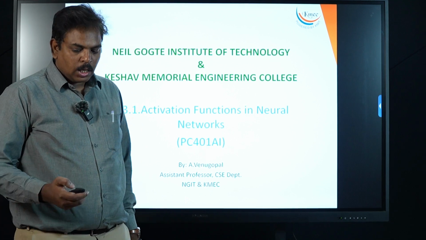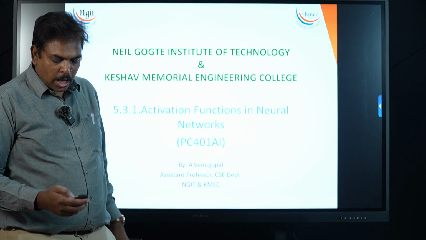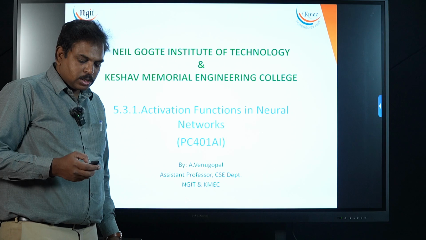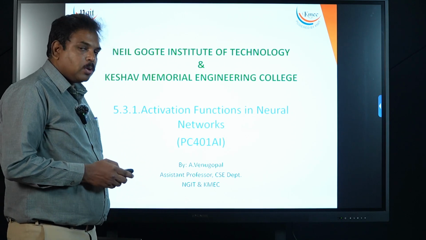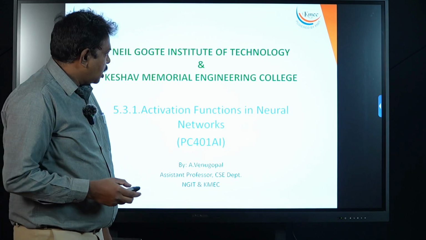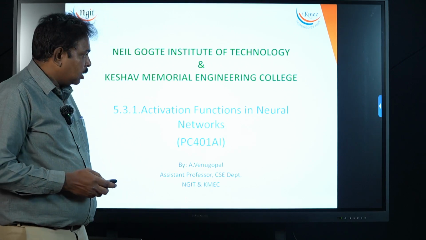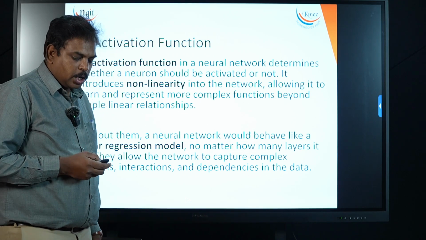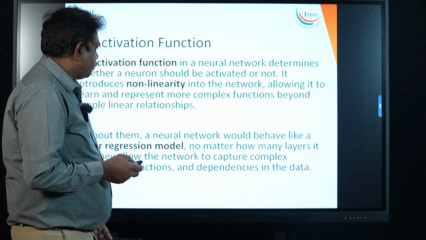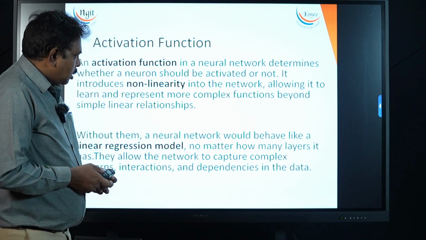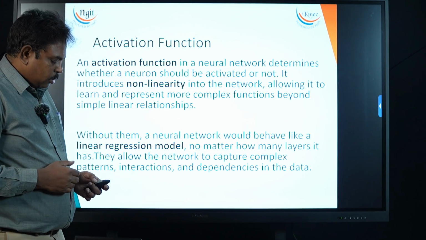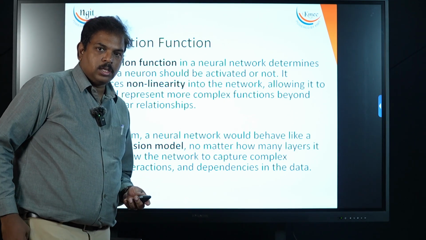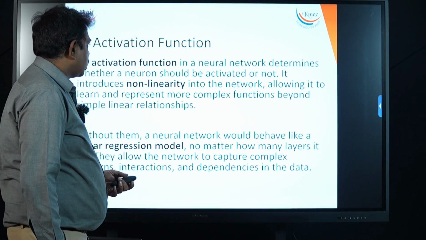Hello everyone. In this session, we learn about activation functions in neural networks. In our previous sessions, we discussed how a neural network learns from data, the process of learning from the input layer to the output layer, how data flows from the input layer to the output layer, the basics of a neural network and how it works. In this session, we will learn one important component of a neural network: activation functions.